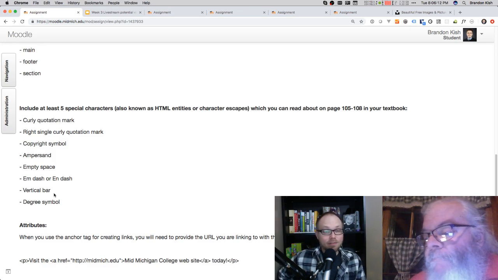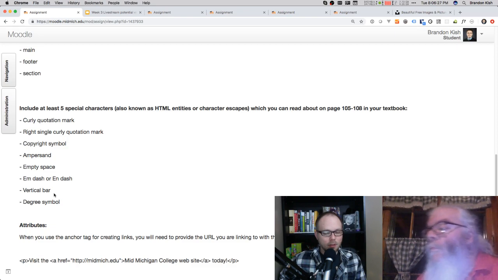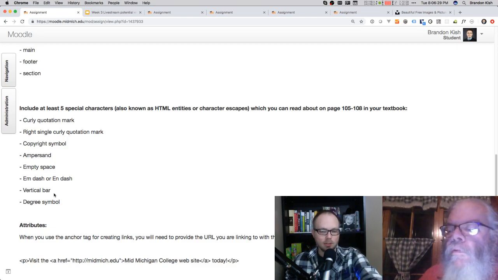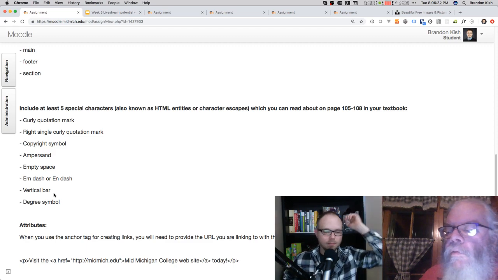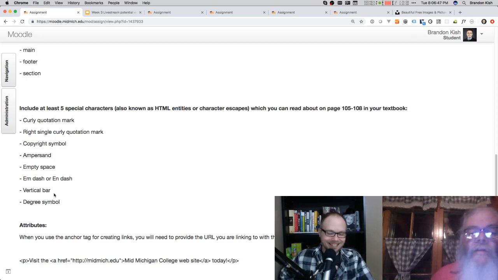Then there are 5 special characters, which are also known as escaped characters or entities in the HTML world. The reason that I like to include these is there are certain characters that you can't find on a keyboard or that are a challenge to include on a web page. Let's pretend you're teaching math. One of the things that you might write as a math instructor, or if you're taking a math class, might be the less than sign. But we're already using the less than sign in a tag, right, Anthony? Yeah, that's really tricky if you want to use that less than sign.